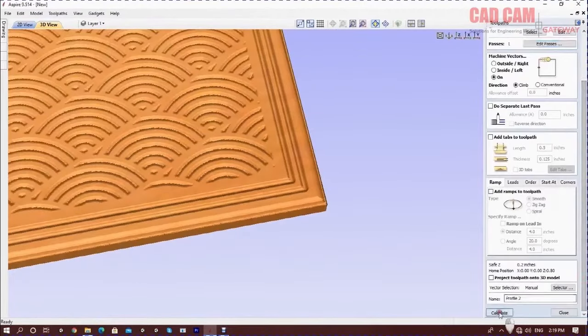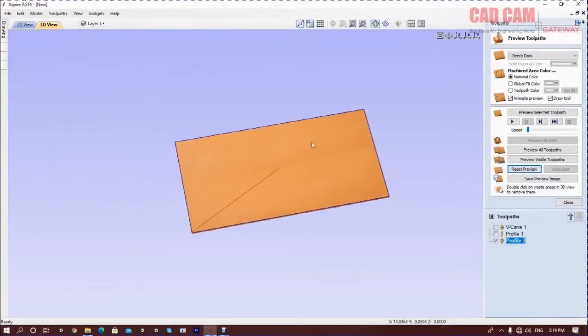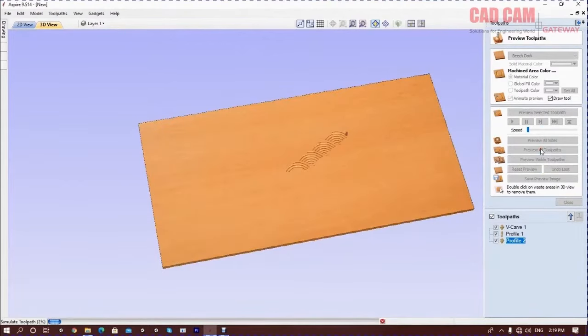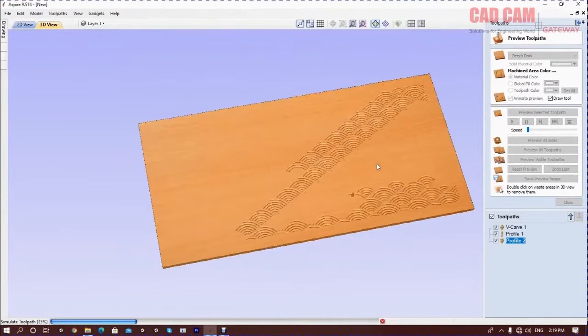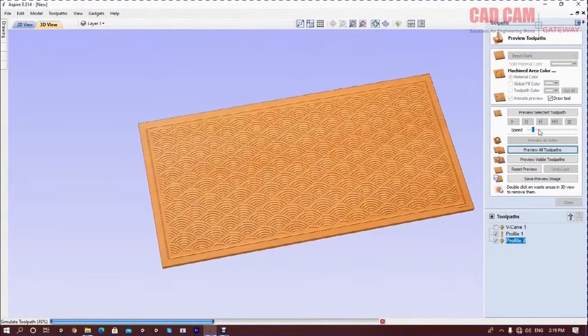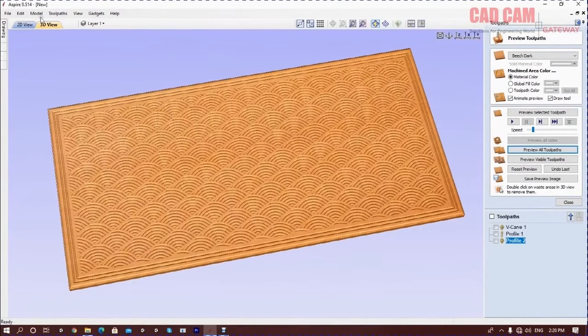So calculated from here. Again, let's end and reset. And after resetting the tools together, now we'll preview all tool paths here. So look, it's playing all the tool paths in front of you. It made the outer grooves, and in the same way with the profile cutter, it shaped the outside in a single pass. Everything is right here in front of you.